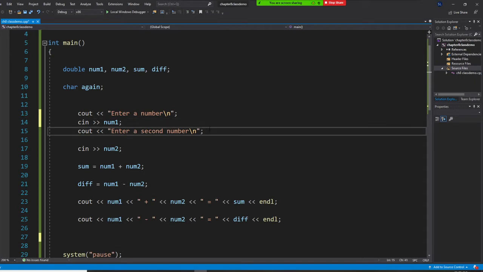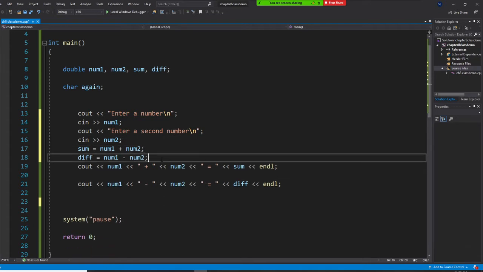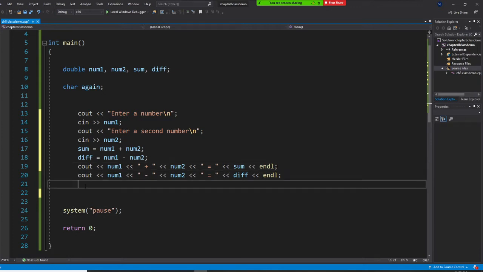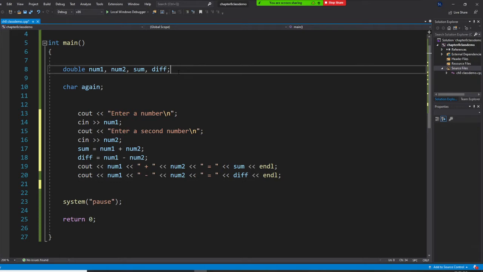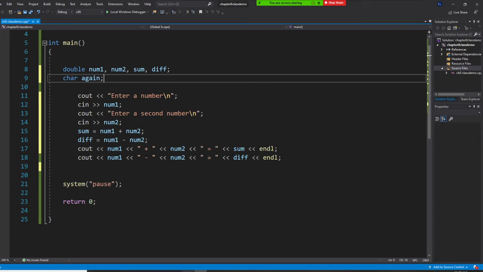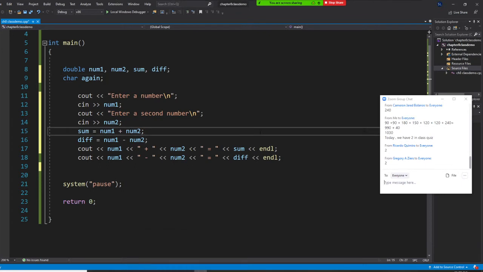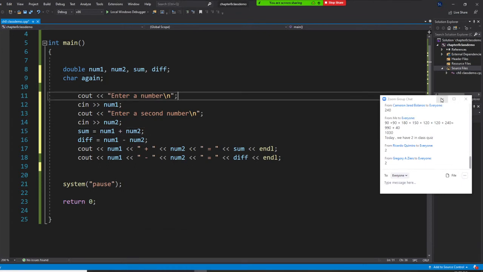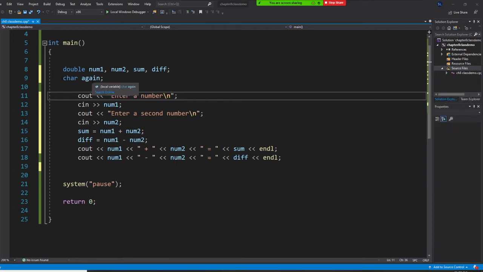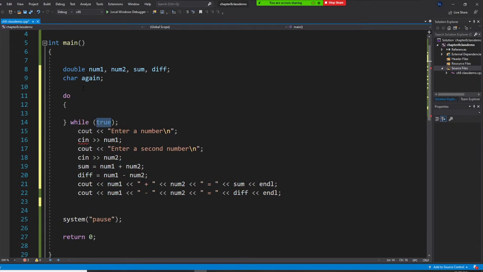Okay, so everybody understands this right now? Now, we are going to change this to the repetitive condition loop. When I decided to loop for this one, I decided to use a do while loop. Can anyone tell me why I chose the do while loop? Anybody? 2 inputs. Very good. I'm so proud of 2 inputs. Because there are 2 inputs, we choose to use the do while loop. So I'll show you how to do it. First, for the do while loop, you must have a char here, char again. Got that? Then I'm going to type do and tab over.